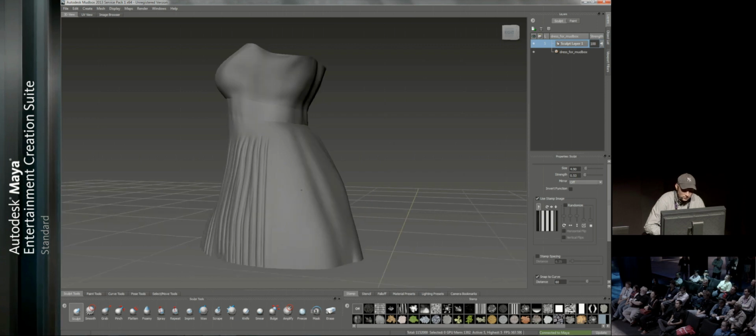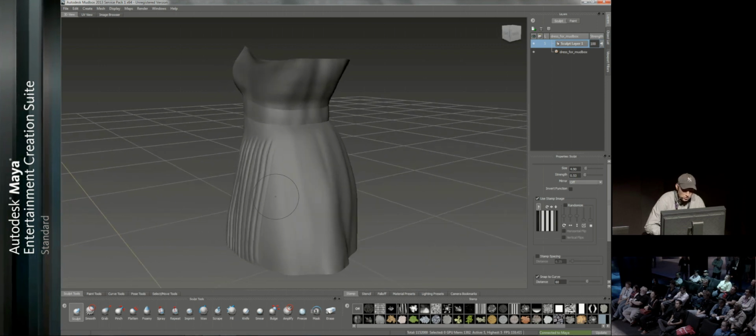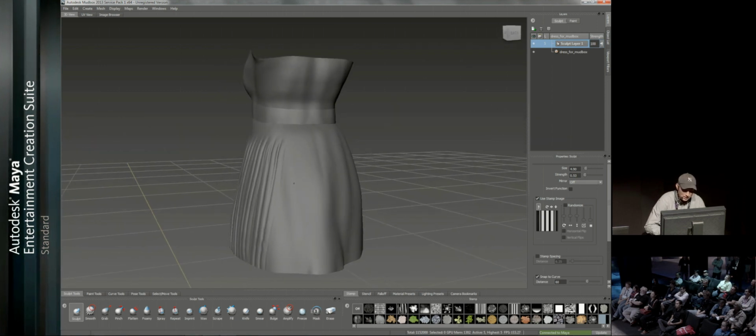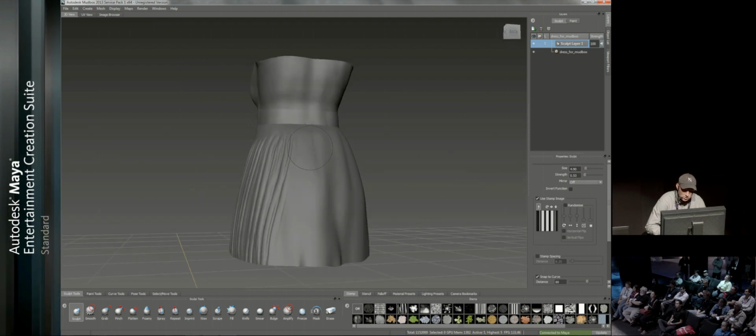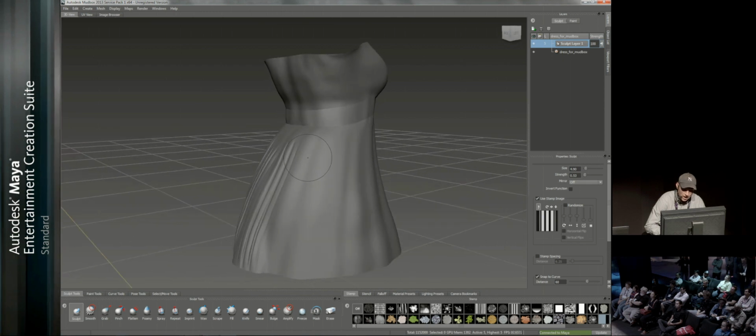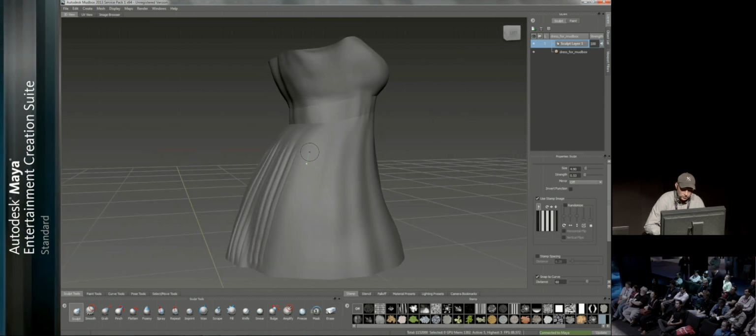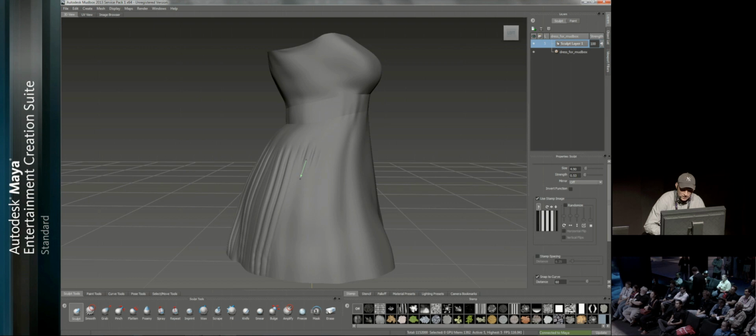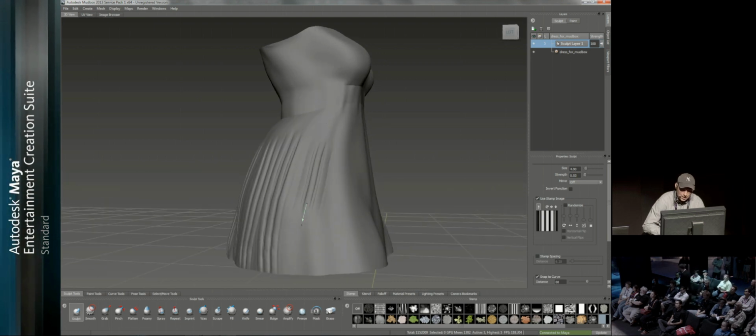And what steady stroke does is it removes some of the noise in my wrist, and it gives me sort of a dampened effect to these brushes, which is great if you're trying to draw very specific cut lines or maybe some seams on some fabric, or you're trying to trace around a character's eye with some makeup or something. That steady stroke really assists you in that process.